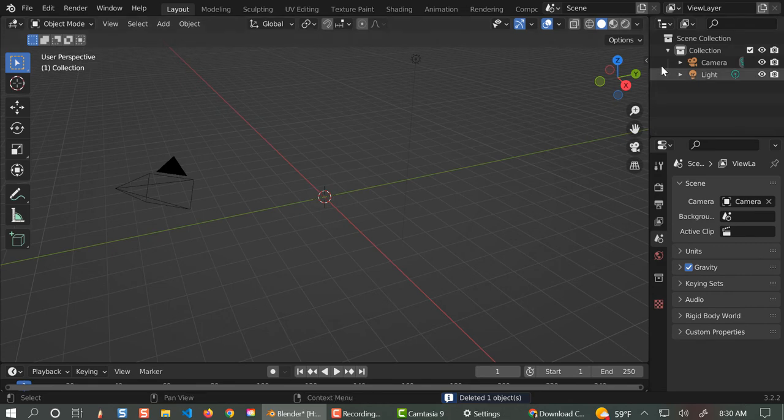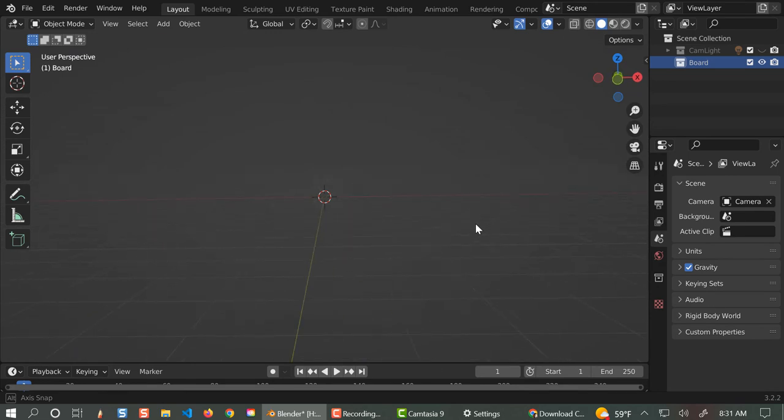It's important that we start working with collections. For instance, the camera and the light are in this collection. I'll say cam light. The importance of this is that I can just hide that, and it gets out of the way when I'm modeling. So now with scene collection done, I'm just going to right click and say new collection, and the new collection will be called board. All the things that I have for my board are here, and that's going to allow me to get started.